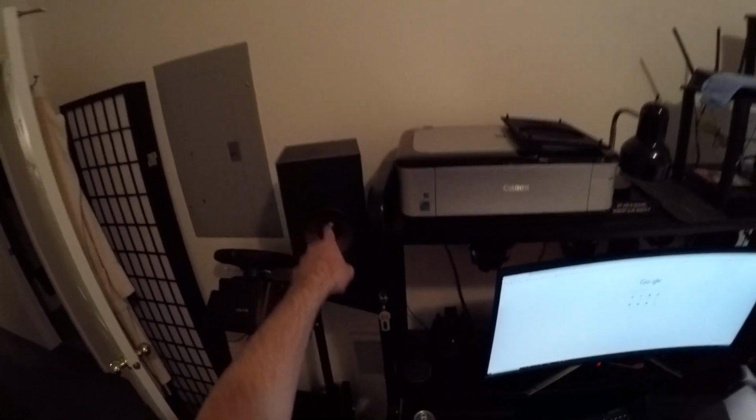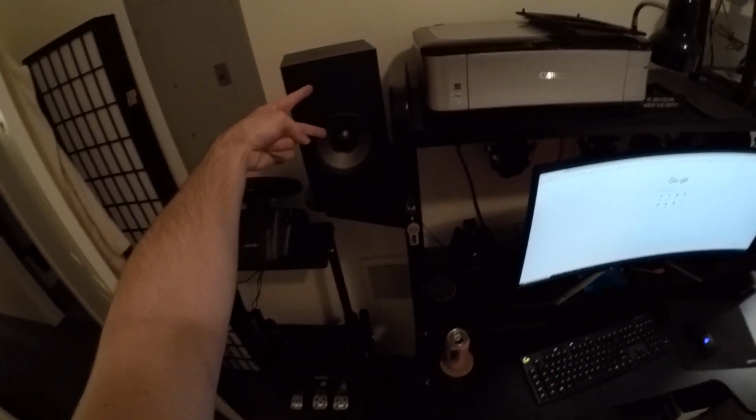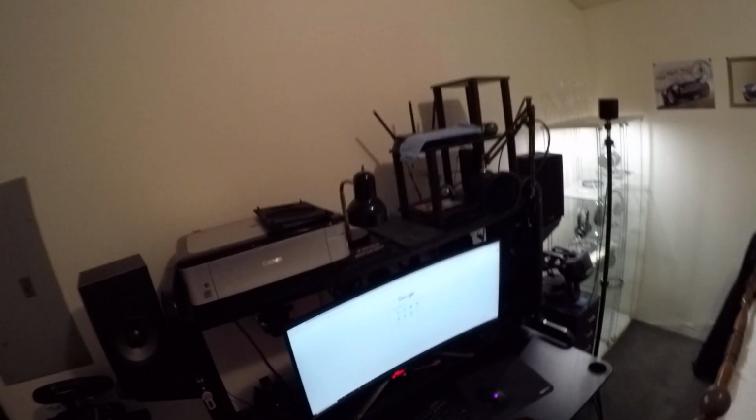This set, which I have one of the grills off for this one, that's a Dayton Audio. I believe the model number is 652 Air, which is a 6.5-inch two-way with an air motion transformer, which is very good to have for, I think it's like $56, maybe $60. So very cheap, not ported, sealed. So low end gets decently low because it has a 6.5-inch, but not super low. The tweeter is definitely the pinnacle of that. It'll get a review. It's not the point of this, but that's the only speakers I actually have hooked up to my machine other than the in-monitor ones, which suck.